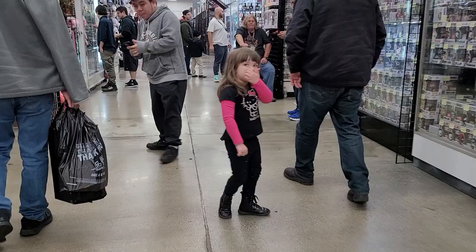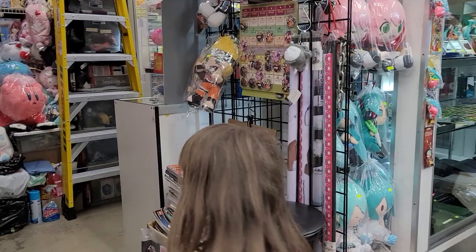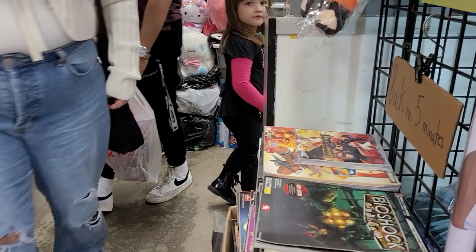Yay! I'm glad we were able to get something for everybody on our visit to Frank and Sons today. If you're a collector or you have little kids, there's always something for you here at Frank and Sons. Fortunately, I was able to make a really good deal with the people at Dark Helmet, and the girls were all able to get something, so it was a win-win for everybody.